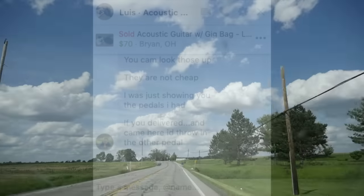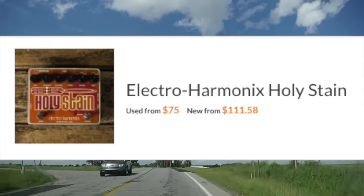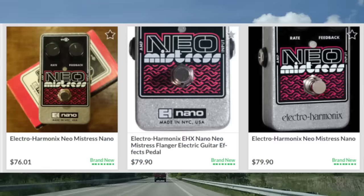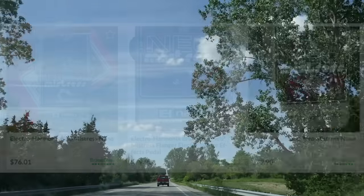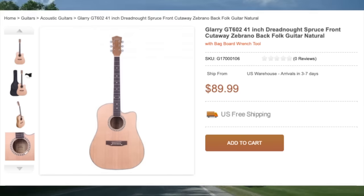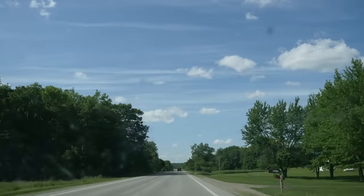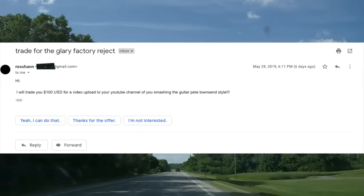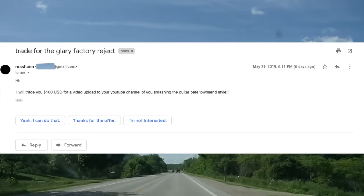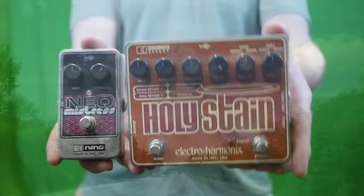And that's a pretty good deal because you could look at the used values right here on Reverb. The Holy Stain is going for about 80 bucks used, and the Neo Mistress somewhere around 50 to 60 bucks. And seeing as that Glarry guitar brand new is about $90, this looked like a deal that I had to go and do. I also got an offer for $100 cash just for me to smash the guitar. While that did sound like a fun video idea, I just couldn't bring myself to destroy a guitar that somebody could enjoy.